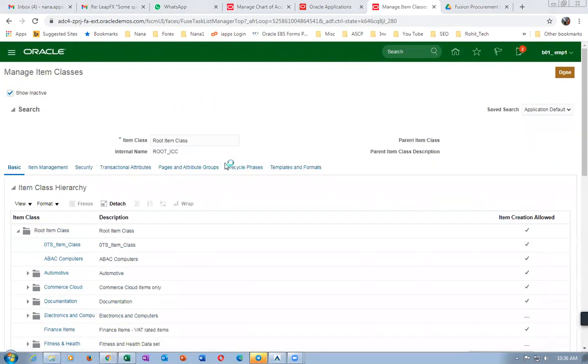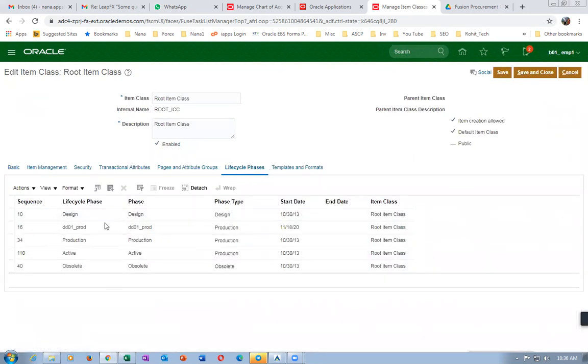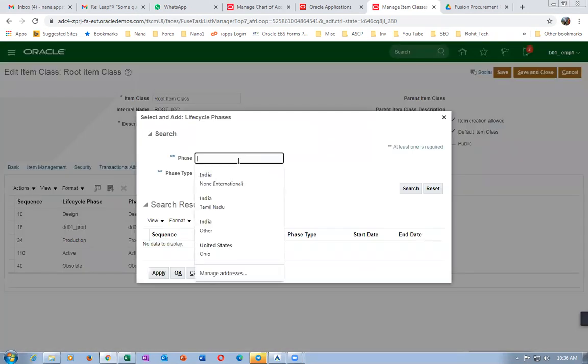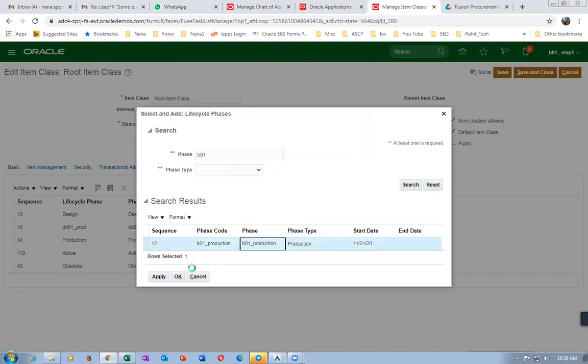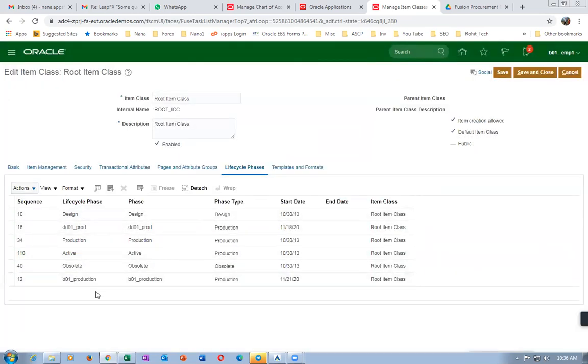And then we will now add our life cycle over here now. And then you go to the life cycle phases and then add it. Otherwise, if you don't add it, it will not come at all in your template actually. And go to the actions and then go to the set. So let me add the template over here now. With the B01, the production template, I'm going to add it now. Otherwise, it will not appear on your templates. No, fine, the 12th number is not added. Fine. I'll now give a save and go to the templates.